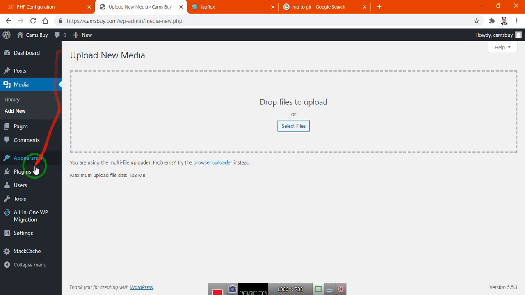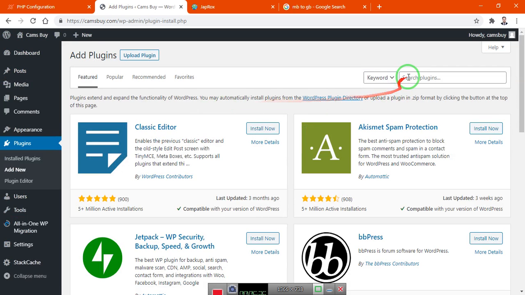So under plugins, click on Add New, and in the Search Plugins area, just write increase max upload file size.